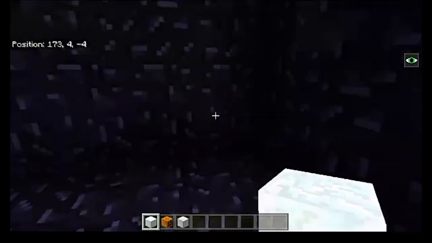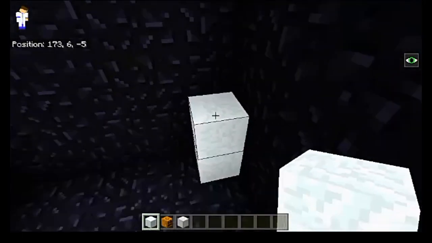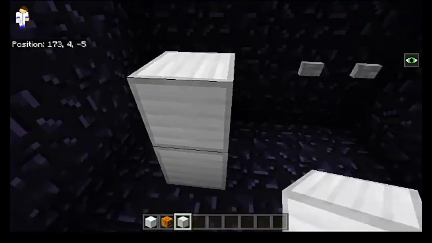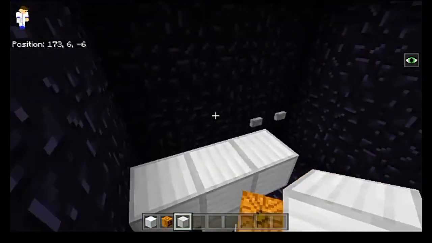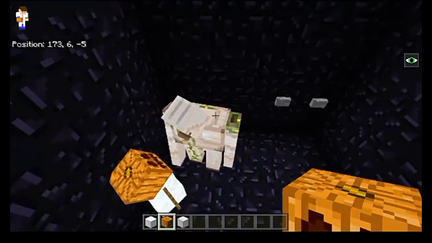Because I know for a fact if you throw a regular snowball, or is that eggs I'm thinking of? I'm not entirely sure. I know eggs don't do damage. I don't know if the snowballs do anyway. So let's go ahead and see how this battle turns out. This probably is going to end up being very anticlimactic, if I'm being completely honest, but we're going to find out anyway.